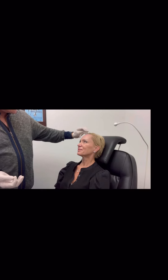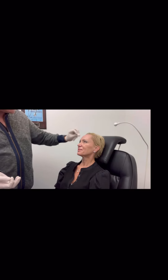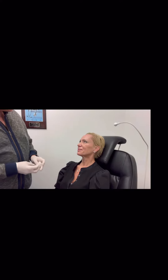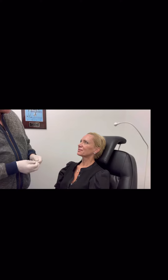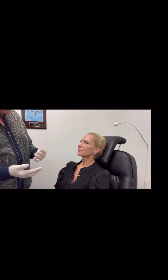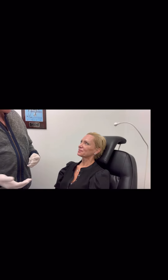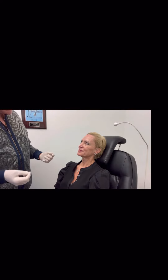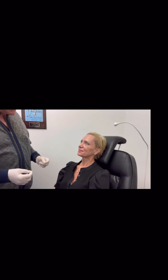We want the lateral eyebrows to lift following Botox, but not be over-lifted. The other point is that we inherit nerve patterns to the movement of our face from our family — Mom and Dad and the generations that went before us. So we could do one spot in 10 people's forehead, the same spot, and get almost 10 different reactions, because the nerve innervation changes.